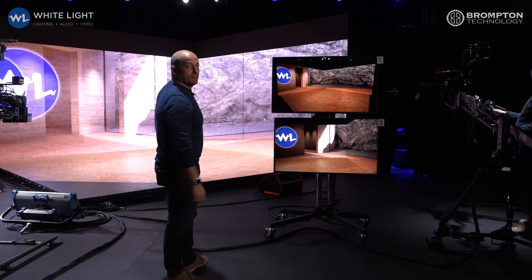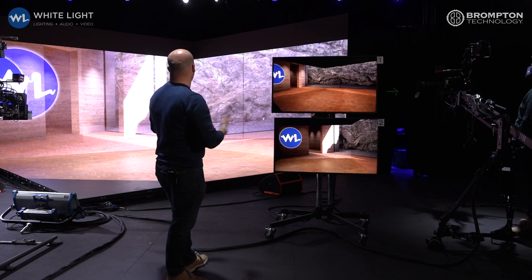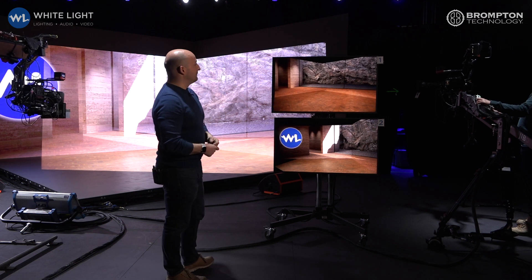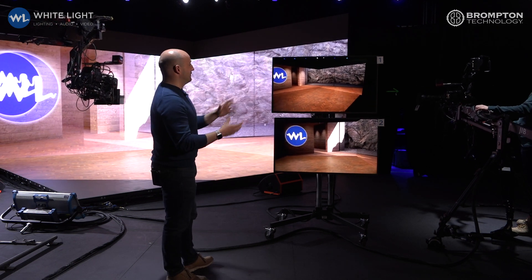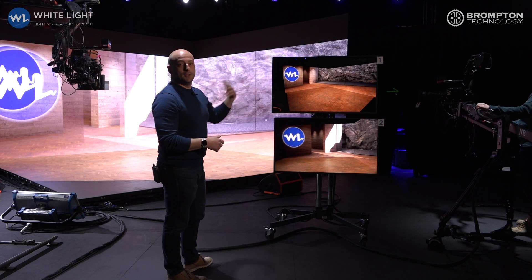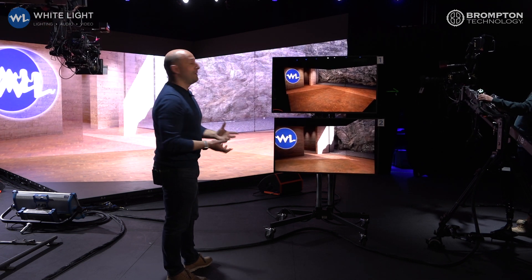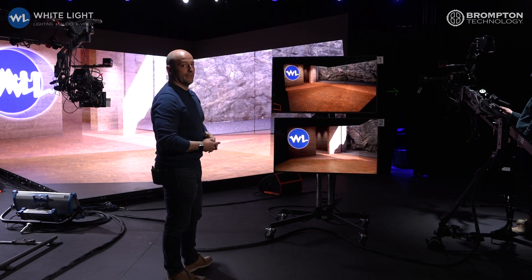To the presenter or person using the stage, they're seeing a composite of both images — almost like a superimposed version. If we move both cameras together at the same time, both cameras are getting an image to the perspective of that camera, perfectly stable, showing two different images on the same LED wall. We can now take the B-roll from both cameras and edit this production in post, while having all the benefits of using a virtual production stage in terms of reflections, shadows, and connection with the content.